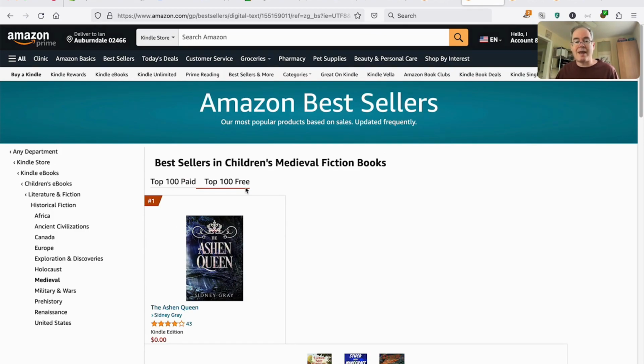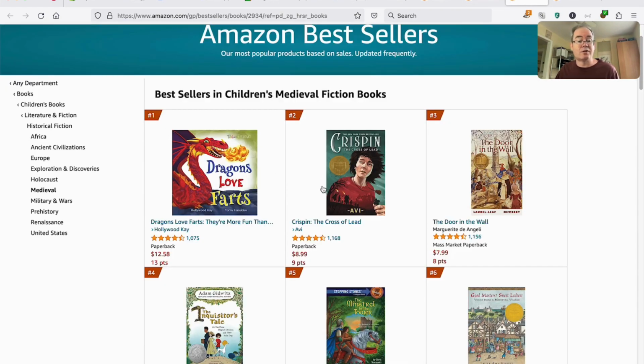So actually the main area that this book is available and being purchased is the physical book. And I know parents these days, they like to give physical books to their kids. They don't want them just looking at a screen all the time. So that may explain why there's so few free books available in this particular genre. So while we're on the topic of genres, let's get into that a little bit.